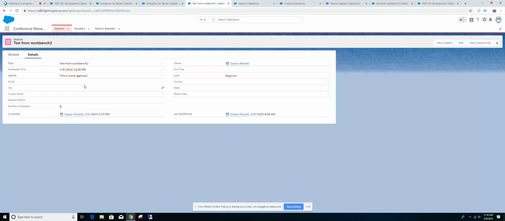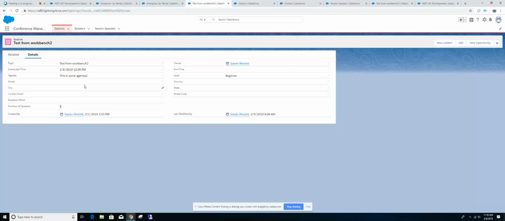Let's say you have 2 different text fields called first name and last name. Your users say, we will enter the first name and last name, but for my convenience, I want to just see a field called full name. So what would you do? You will write a formula, and in the formula, you just concatenate first name and last name. So what happens? The full name will be displayed. So that's a formula field.